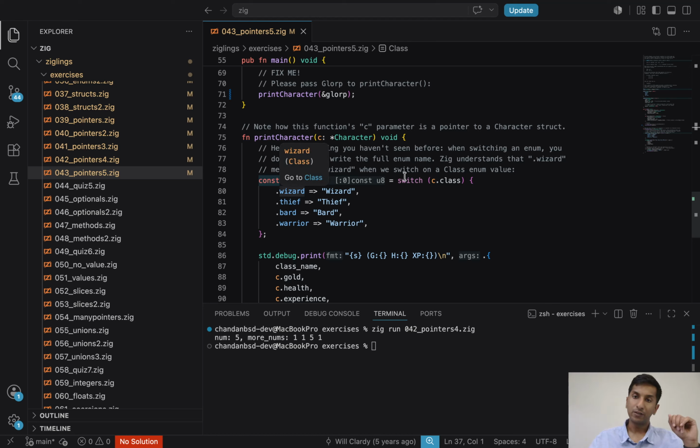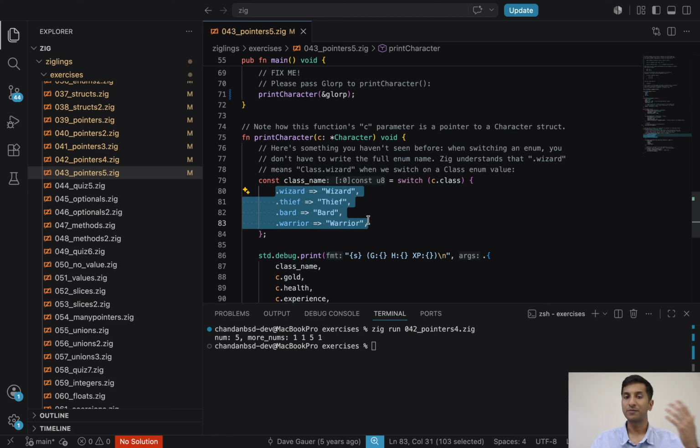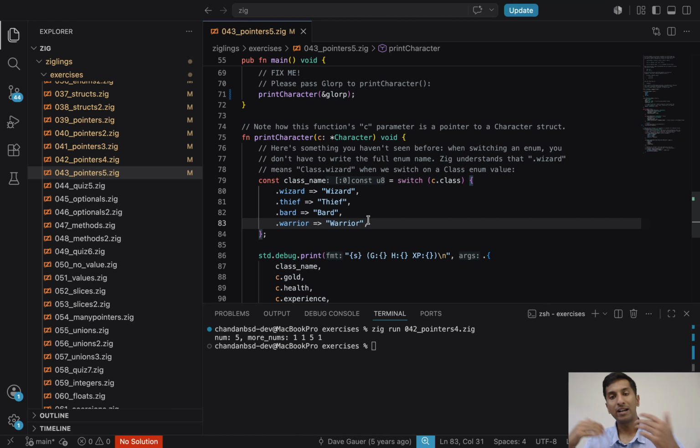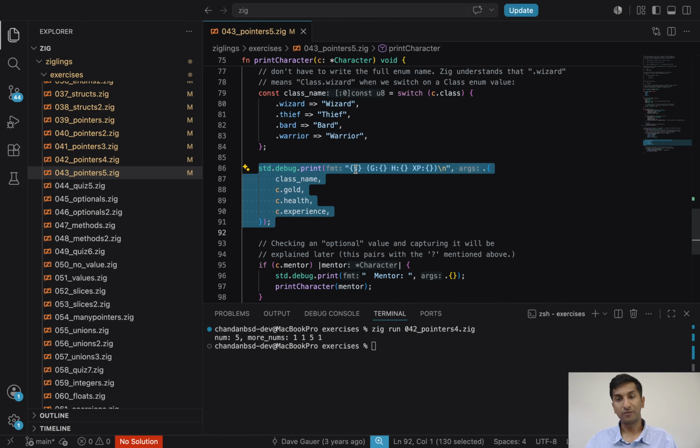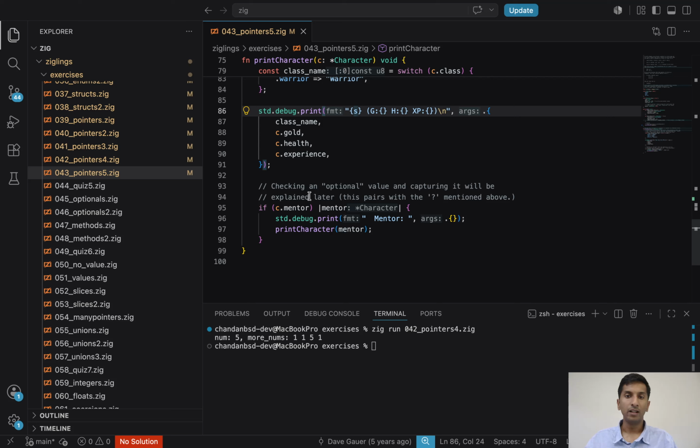It works because the data type we're switching on determines the only possible legal values within a switch expression, so it makes sense to write this shorthand. We've already been doing similar shorthand when printing, with the anonymous type thingy. But yeah, here it makes sense. I understand the switch and we're just printing the list of values. Now checking an optional value and capturing it will be explained later.